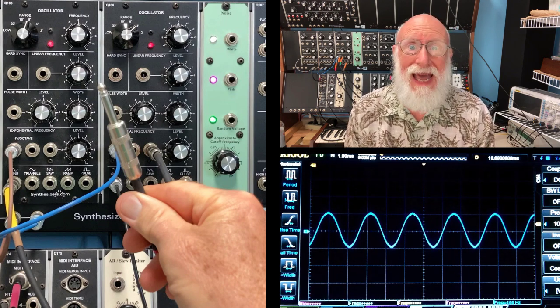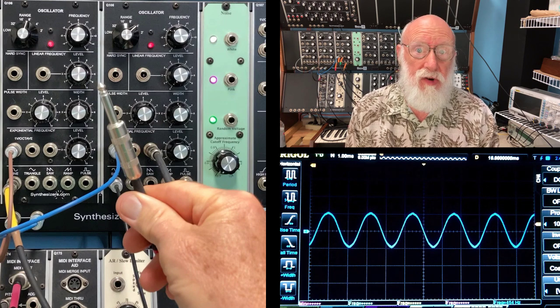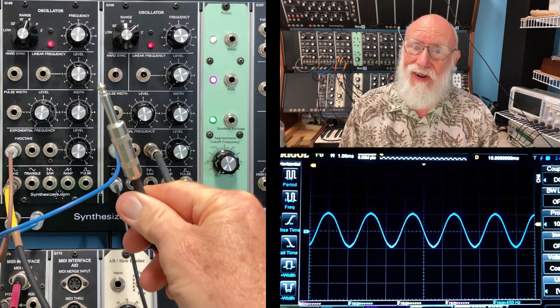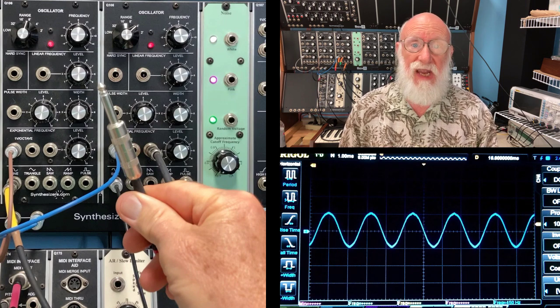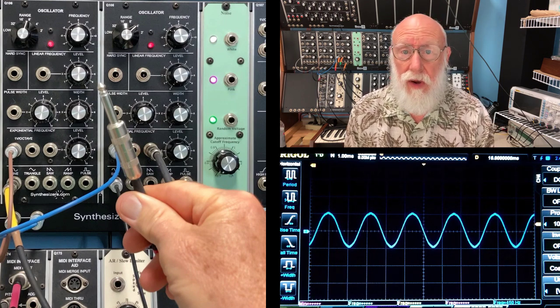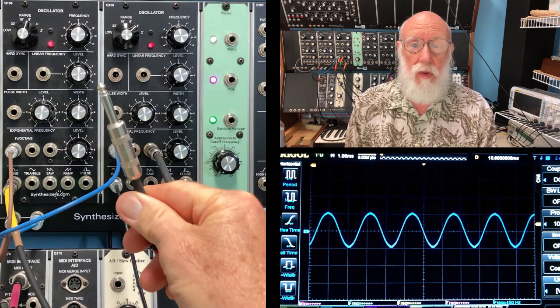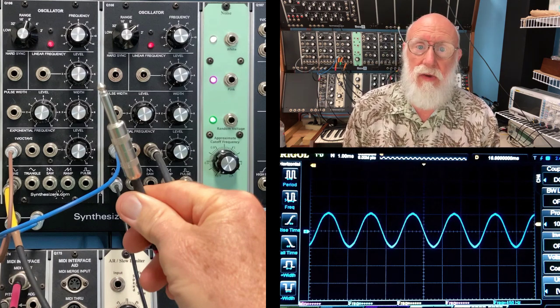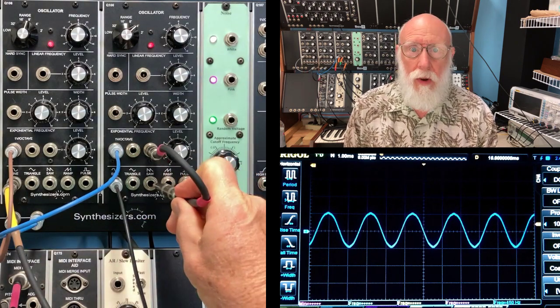Now, it doesn't really matter which output you choose. Which output you choose will determine what sort of wave shapes you get out of the thing. Each of the outputs will give you some sort of an interesting result. I'm just going to choose the ramp. There's nothing magic about that. That's just the one I'm going to use for this first demo. So here we go.